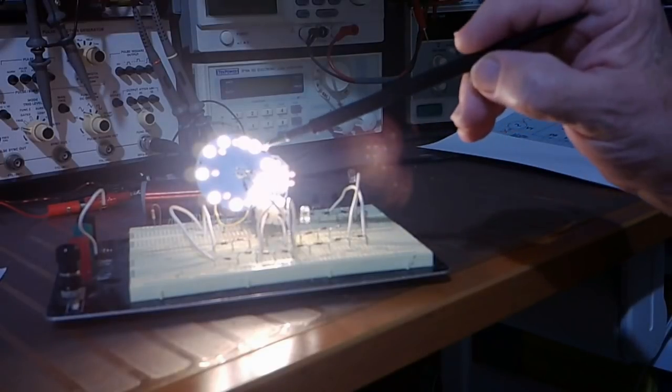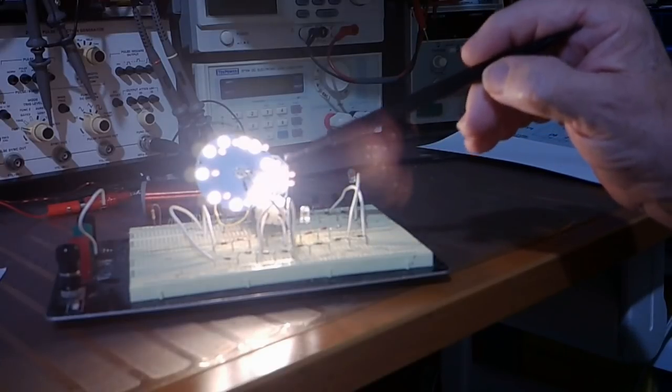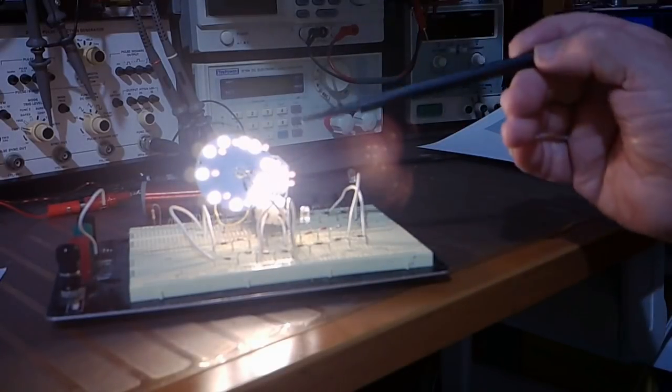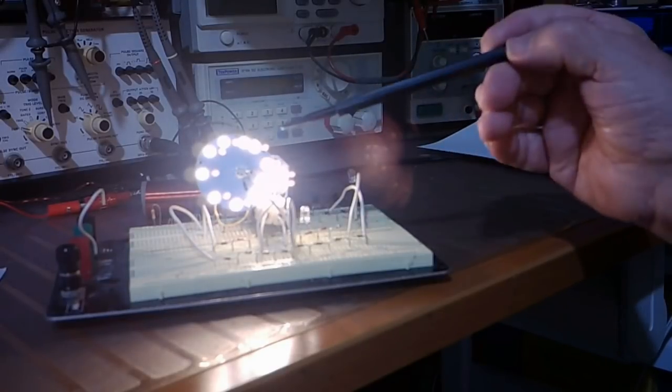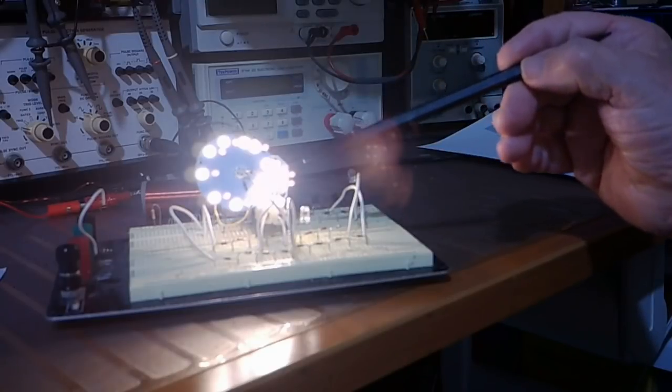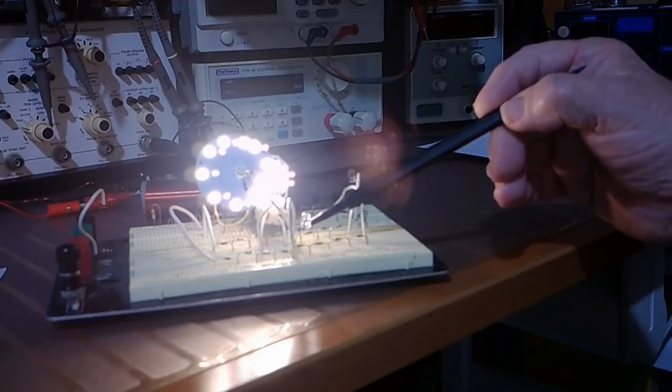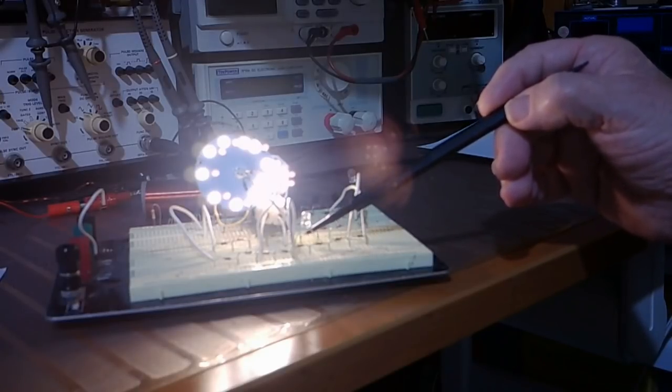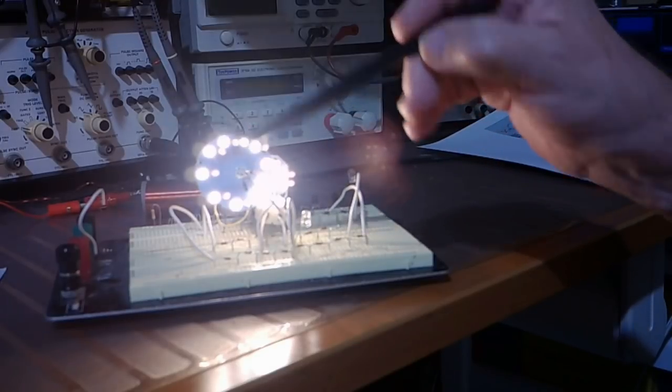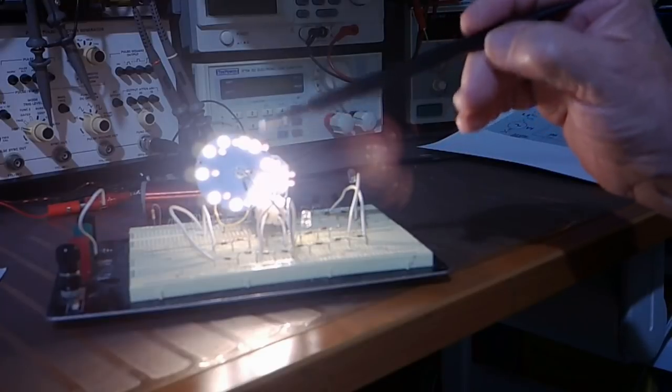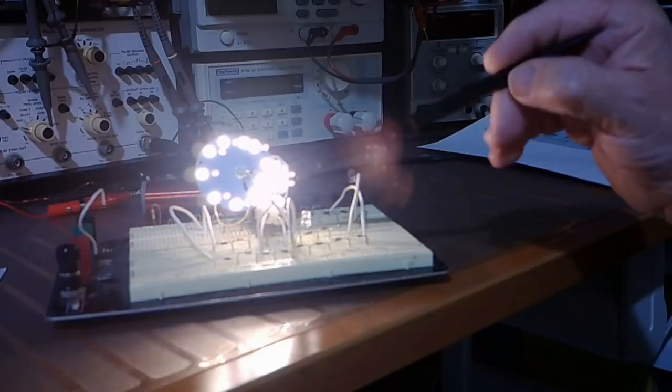That's why if you put only one Cree board on here, it lights to about this intensity. But yet if you put two Cree boards on there, both of them light, so you have basically twice the intensity. If you put a little LED in there, it doesn't even get too bright, because the voltage across it is fairly small. Now one thing about these loops is that it will generate a voltage only up to the break point of whatever you're putting in it.